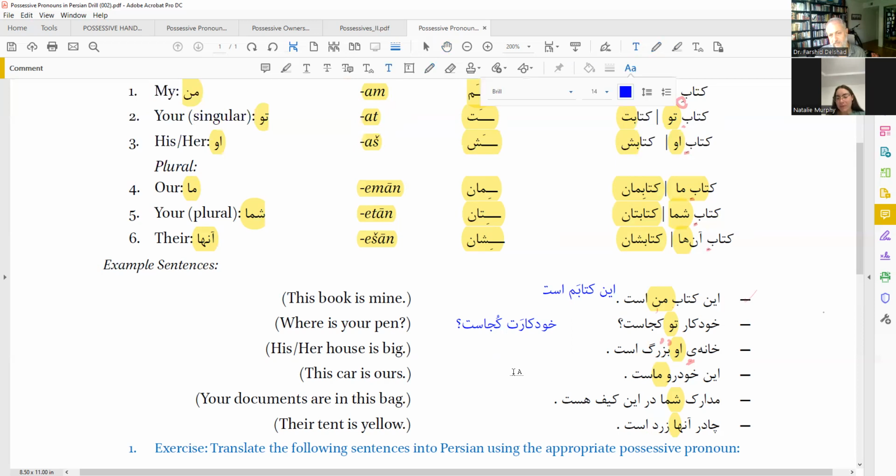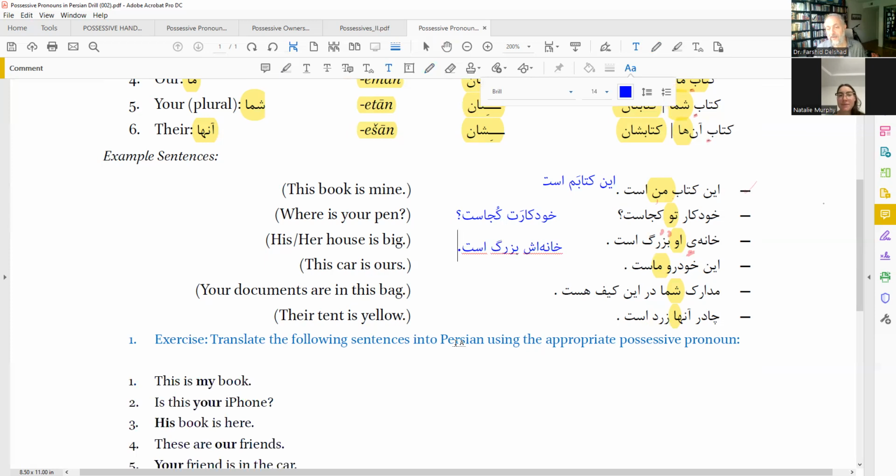خانه اش بزرگ است. Perfect. This is in fact the only exception. And the exception is because the word, as explained before, does not simply end with a consonant. That was the case for the previous two sentences, or the examples above, like the word ketabam. خانه اش بزرگ است. Perfect.